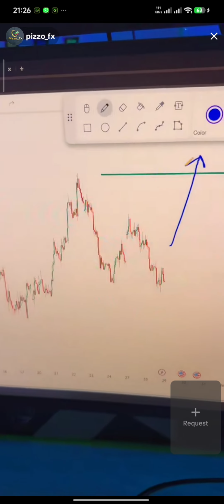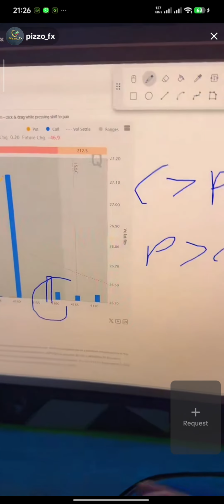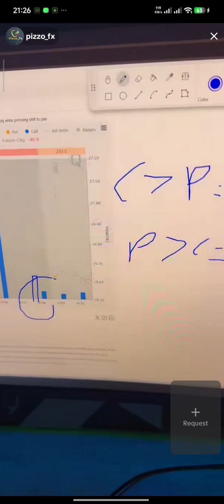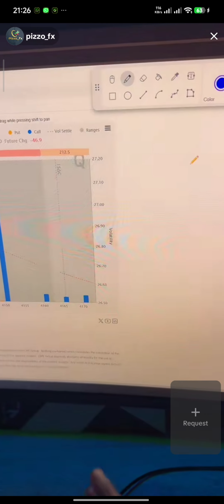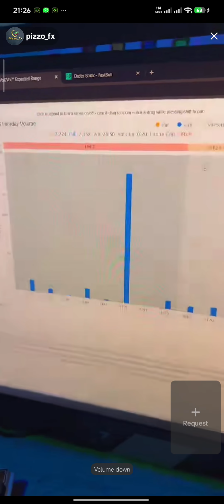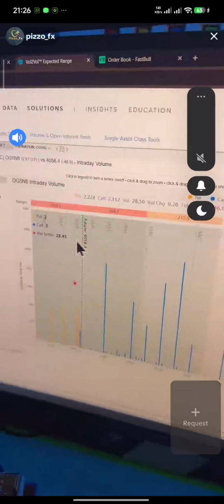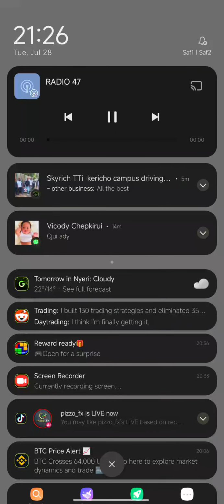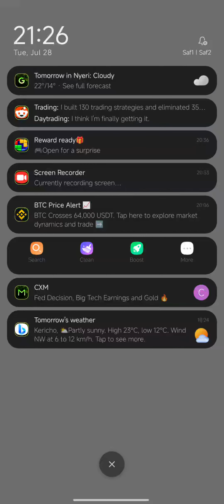Itaenda kama imepita. You see, ni kama ile stuff na implied volatility. Mnajua ile story na implied volatility. So you guys are getting it. I hope you guys are basically getting that. So in case to minus, exactly the same thing. In case we come back here, then we minus 4058.4, I minus 104.2. Whatever we get there, 4058.4, 104.2. So I'll just minus here, 3954.2.